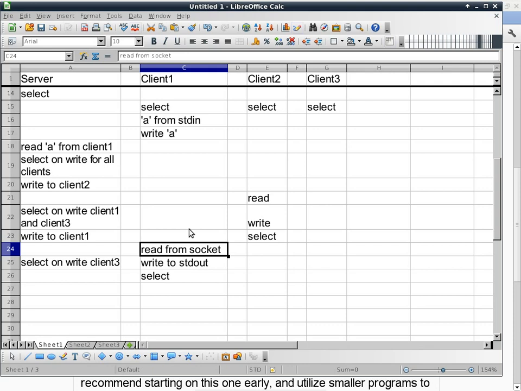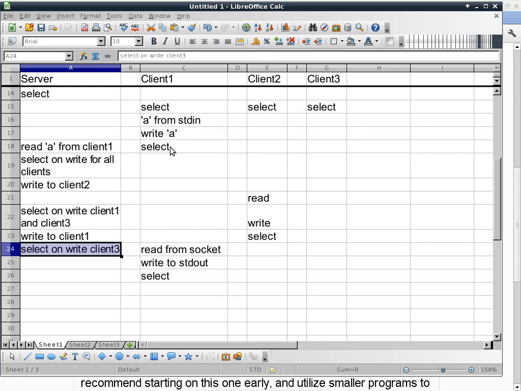It has to be ordered like this. The server has to write to client 1 first, and then client 1 will basically return from the select call and read from that socket. Yep. But technically, couldn't the server select on write to client 3 at essentially the same time that client 1 is reading from that socket? Makes sense. I think what they're saying is, can you delete A24? You mean to move this one up? Yeah, you can. Yep. So if you want to, this can happen.